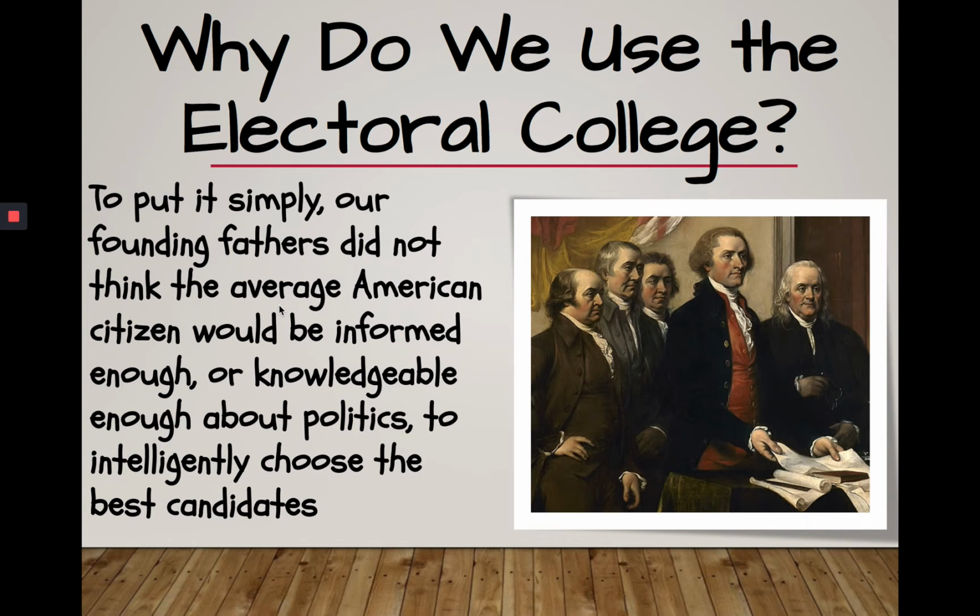And the short version is because our founding fathers did not think that the American public who, again, in the 1700s, when the United States was formed, many of whom couldn't read, would always be smart enough to pick their own president. So they put in an electoral college, which is like a middleman, and they don't technically have to vote how we want them to vote. They can vote however they like. And it's meant to be a safeguard so that the American people don't pick a horrible candidate for president.